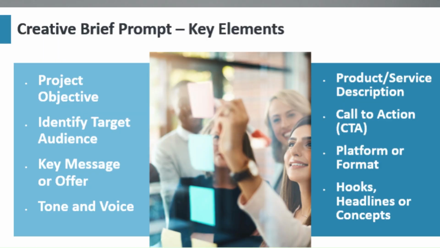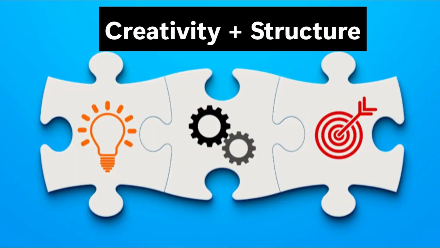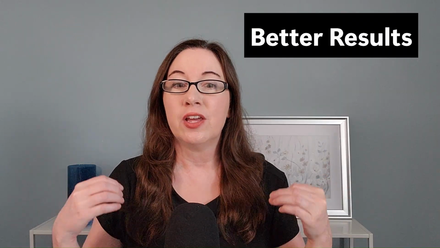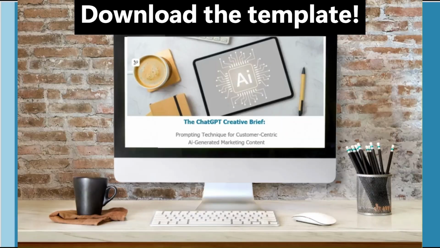At its core, a creative brief answers these questions. What are we trying to achieve? Who are we speaking to? What's the key message or offer? How should it sound? Where will it appear? Ultimately, this approach to prompting works because it blends structure with creativity, and AI loves structure. It thrives on it, in fact. So we align our content creation with our marketing objectives and our brand voice. All of this helps reduce that cookie cutter effect I mentioned earlier, giving AI a better guide so that it will give you better results.